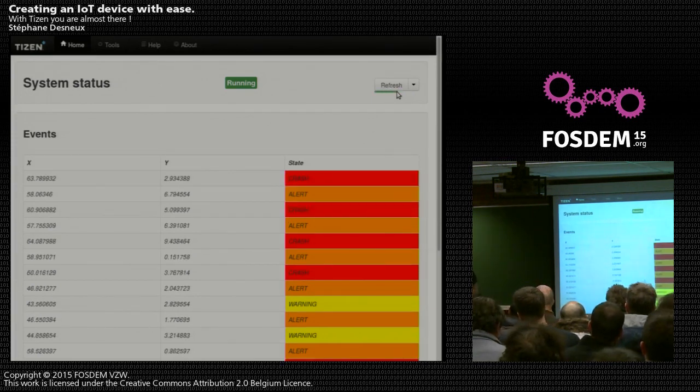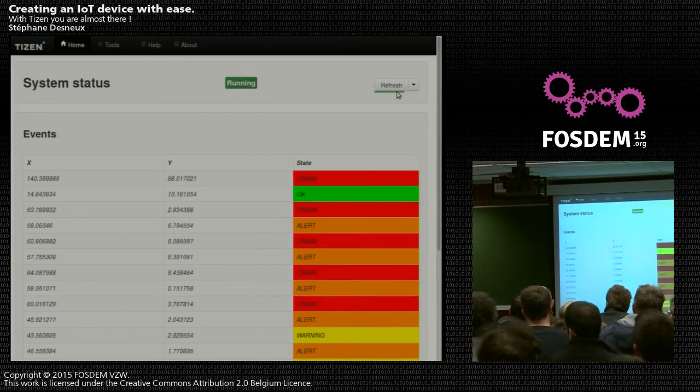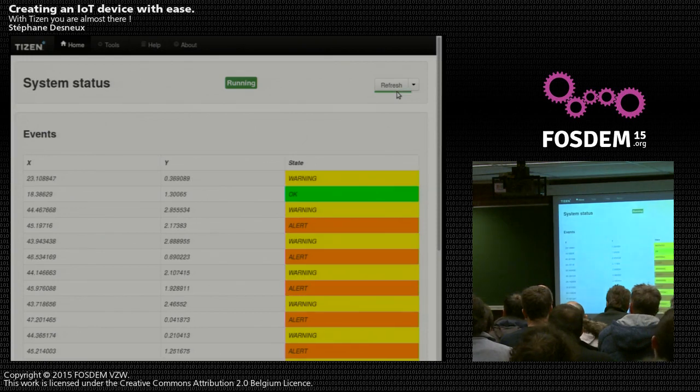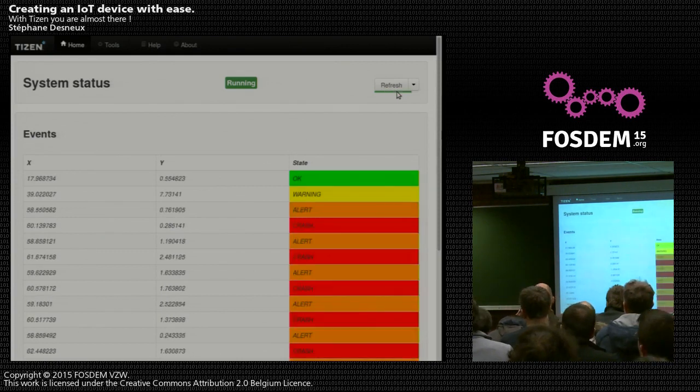Okay, so to display on the screen, I don't know if everyone can see the screen here. You have the screen connected to the second board, where the behavior of the car will also be shown. It works or not? Yeah, it works. So depending on the X or Y angle, it will show some kind of warnings, okay? So you could imagine anything, in fact. It's just for the demo.